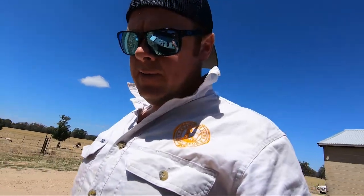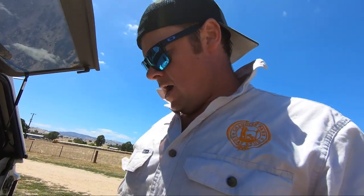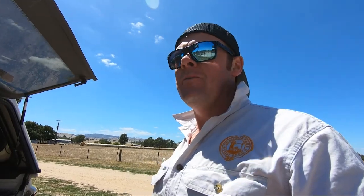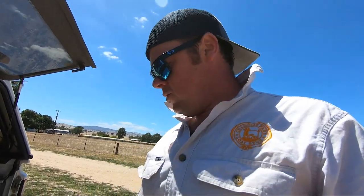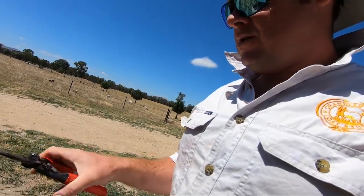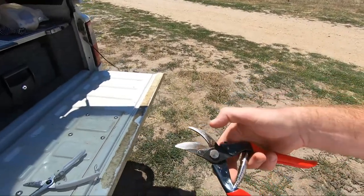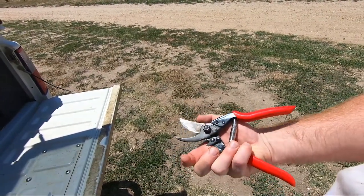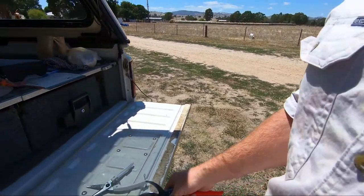Happy days. So I just want to talk to you a bit about the hoof trimming tools I use. And once again, we aren't doing how-to videos, but this is just what we do. So take it from it what you will. So what I've always used is these Felco secateurs. They're great. These blades you can swap. So I've got two or three on hand at all times.